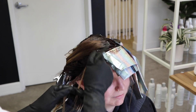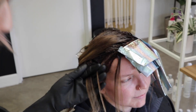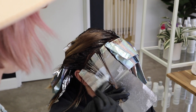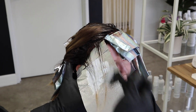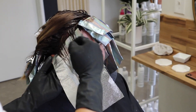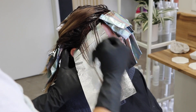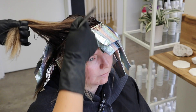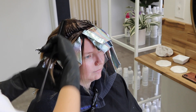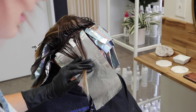Now I've started on the side - this is very similar to what I do for my foilage. I really like this piece around the face because it gives that beautiful brightness when the client wears their hair back. If you want to see more of that, watch one of my other foilage videos. I'm going in just how I traditionally do - blend it up, and then right behind it we're actually going to do a low light to get that contrast in there. If you back up a highlight with a deeper low light you're gonna see that contrast versus just blending it all in. For the next section I've sectioned out a piece for our highlight and then this is going to be a low light - I'll put this one in a foil because there are lighter pieces around it that I don't want touched.